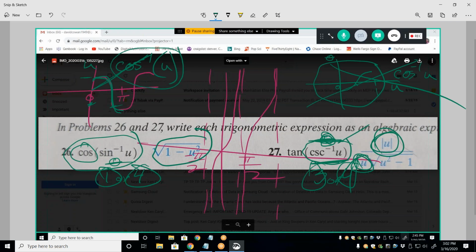Huh. So the video I watched earlier had the wrong answer, huh? Just shows that Google isn't always the best place for math help. I tell you where you might want to go is Wolfram Alpha. Okay, yeah, I've heard of them. Wolfram Alpha is considered the top math database around, at least it has been for a while. There might be others that are better now, but I bet if you go into Wolfram Alpha and type tangent of cosecant minus 1 u, you'll get this exact answer that we got.